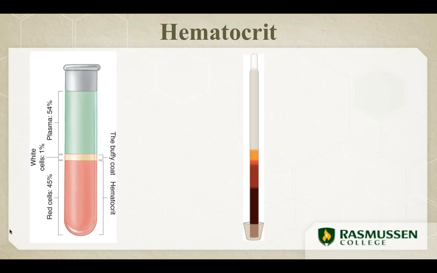When we do this in the lab, we will be doing this by a capillary puncture. So you'll actually collect 2 tubes because you will compare them against one another. A normal hematocrit level is 40 to 50% in males and 35 to 45% in females. A low hematocrit may indicate anemia or a hemorrhage, and an elevated hematocrit may indicate dehydration or polycythemia. High glucose levels may falsely indicate elevated hematocrit levels also, so that's something we need to pay attention to.